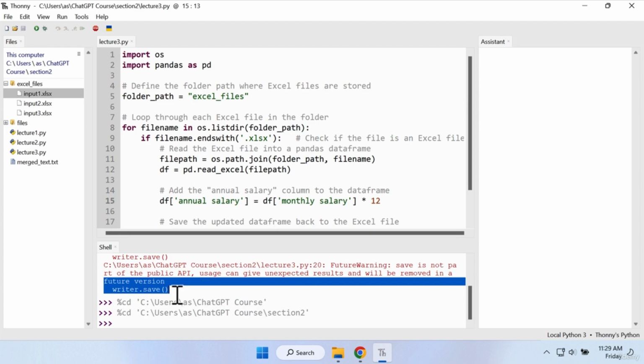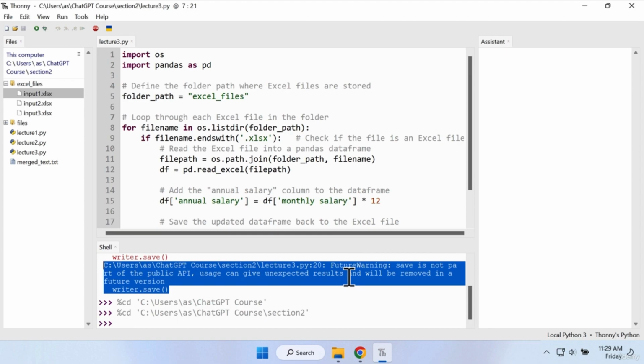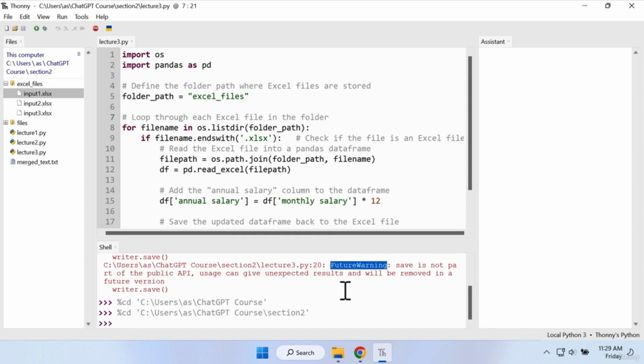So if it says a module is missing or a dependency is missing, then you want to copy the name of that module or dependency, go to Tools, Manage Packages, paste it, install it, run again until it works. Sometimes you may get some warnings like this one here, but don't worry, that's just a warning for the future. So that was about how to process Excel files. Let's move on with more videos.